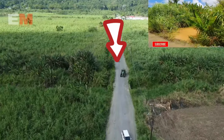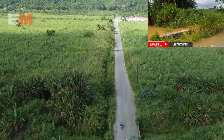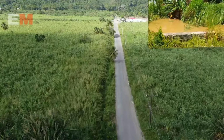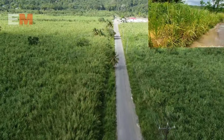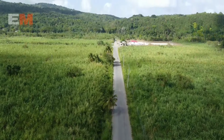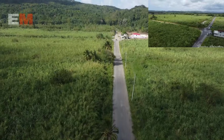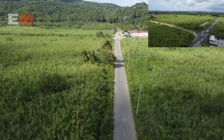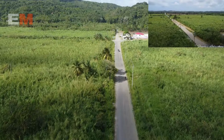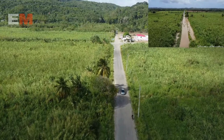So this drone video is showing when I was here 2 years ago walking across that bridge to go to Hordley crossing, when it was flooded. I came the day after when the water was down, and even though I was walking, it was up to my knees. So you know that it was still really deep, because I am 6'4". And now the drone video is showing back from Hordley Crossing coming to where I am currently at.